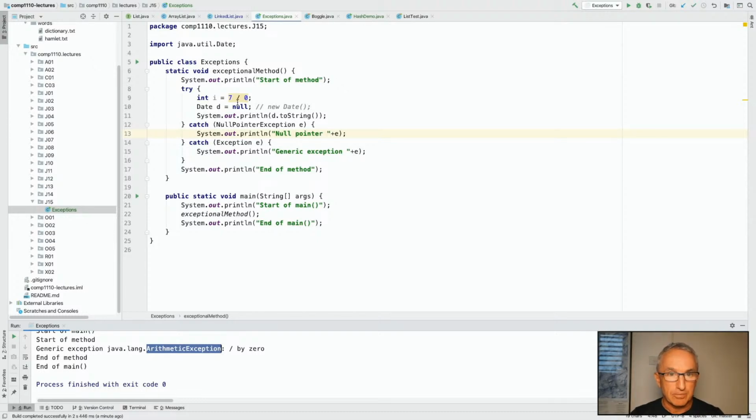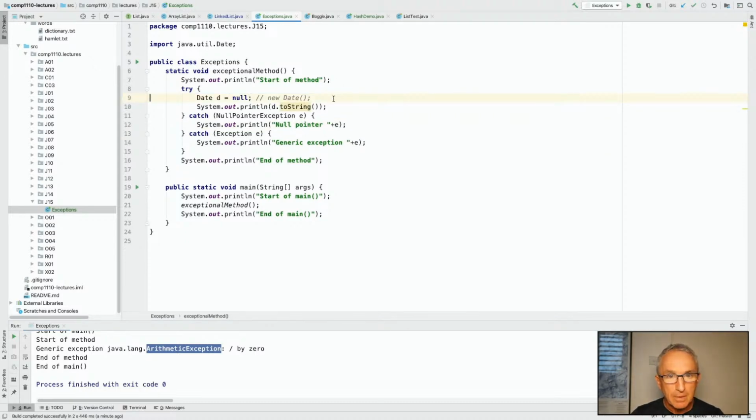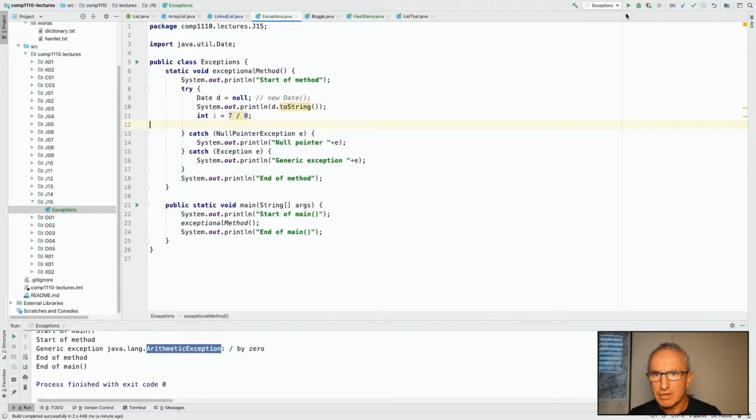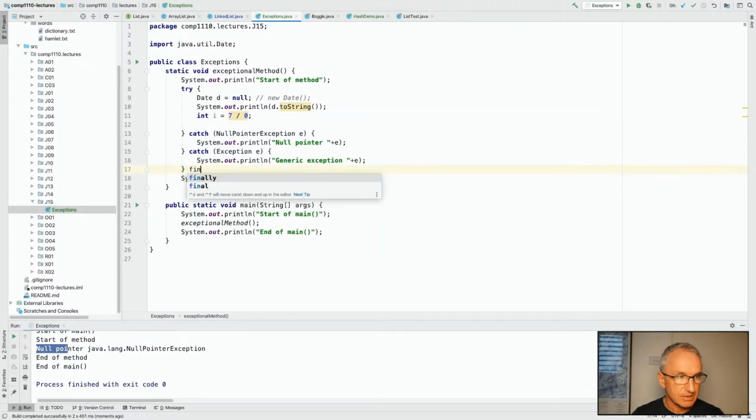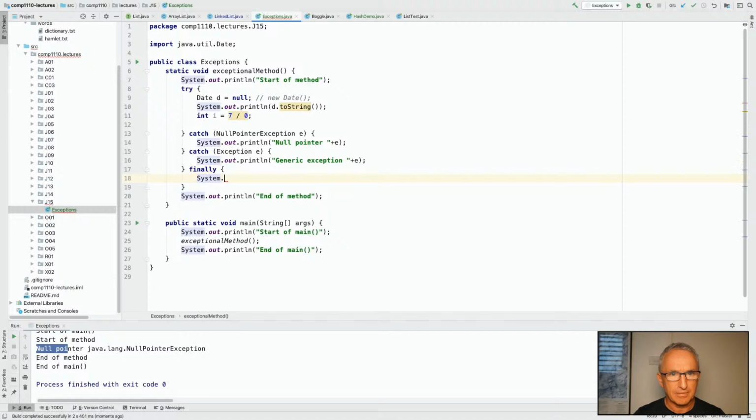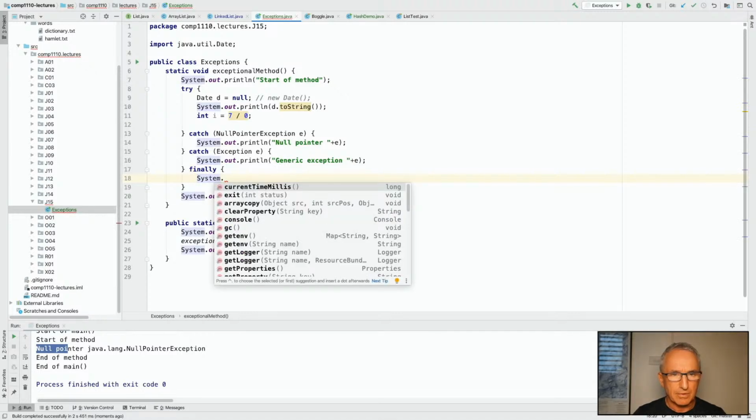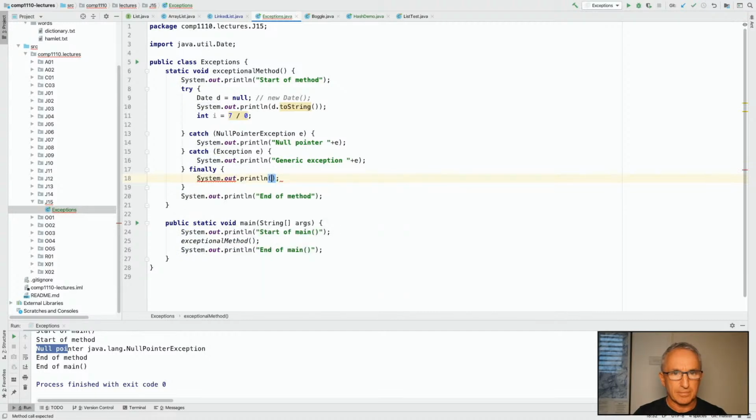Okay, and if we put this back again the way we had it, like this, like that, and run this, then what we should find now is that it prints out the null pointer exception, which is this. Notice the error message is this one. And the last thing I wanted to do here is to add in the finally clause, and what we'll see here is that even when the exception happens, the code in the finally clause gets executed.